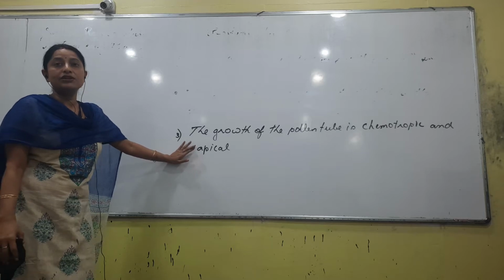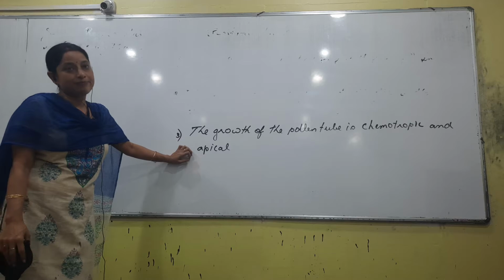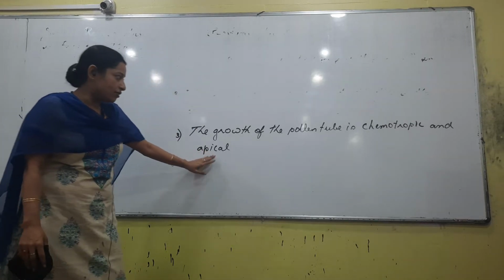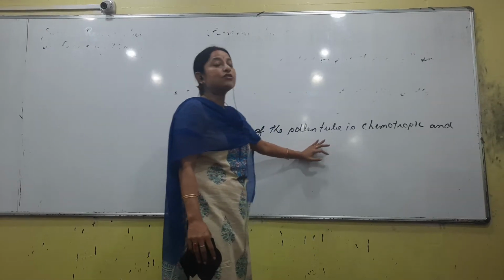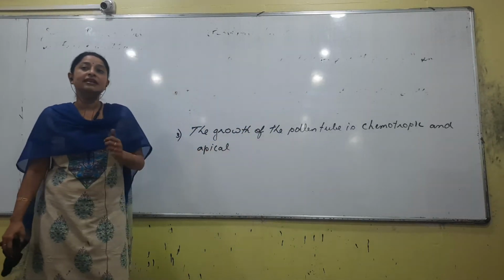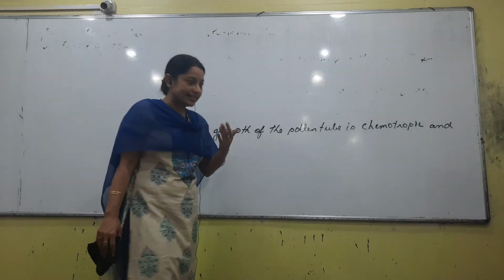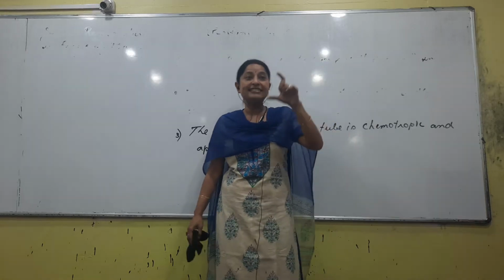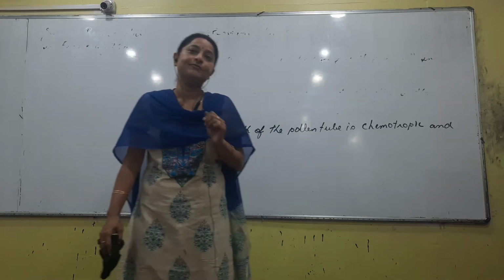What do we understand by the words chemotropic and apical? Apical means it grows by the apex, right? It is only the apex that keeps on growing, so that is called apical. What is chemotropic? Growth with the help of certain chemicals. We will be talking about something called pollen and stigma interaction, pistil stigma interaction. At that time we will be talking about certain types of chemicals that are synthesized by the style so that the pollen tube can enter inside the style and go for fertilization, right?